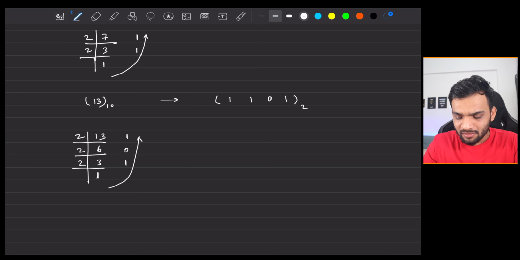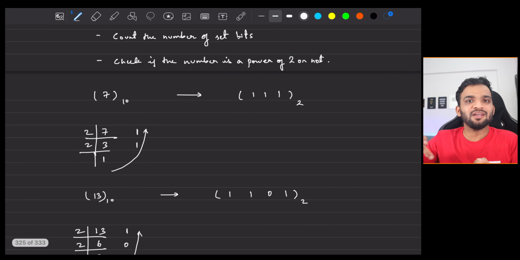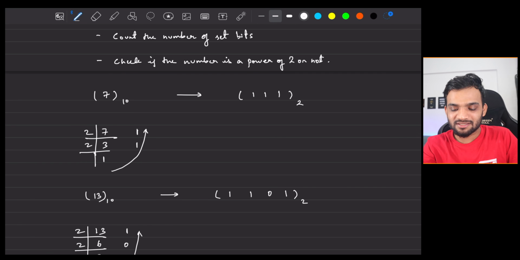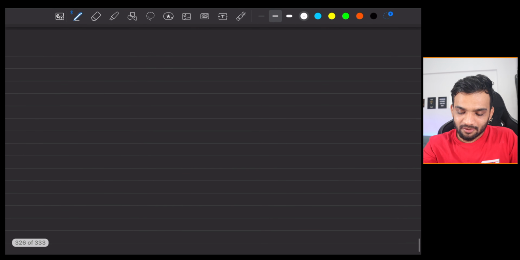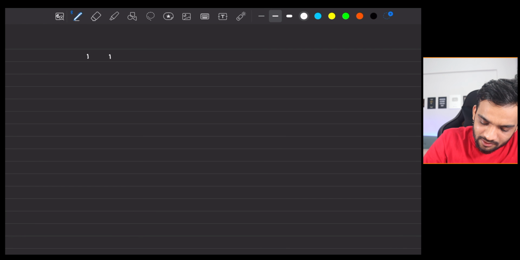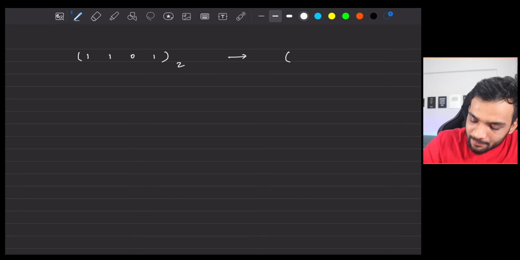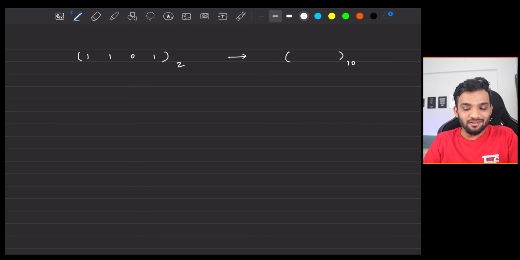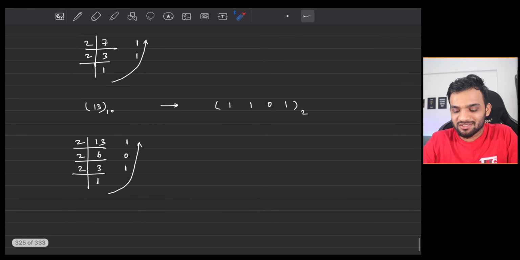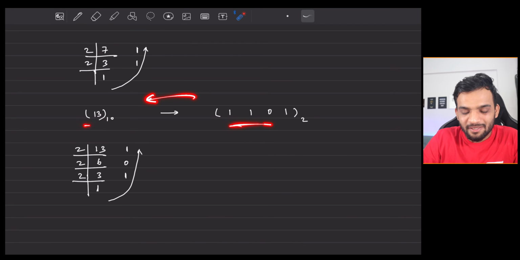Now, if I ask you how to convert in the opposite manner, let's understand that as well. If I take 1, 1, 0, 1 in binary, and I ask you what will be its decimal equivalent, you know it, right? Because we just now did it. The opposite will be 13.